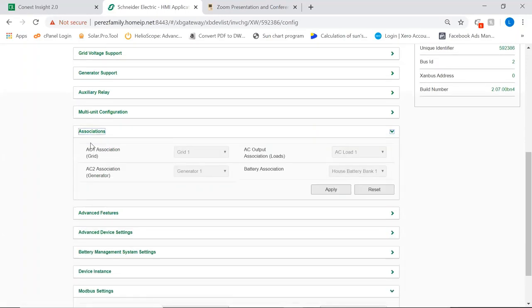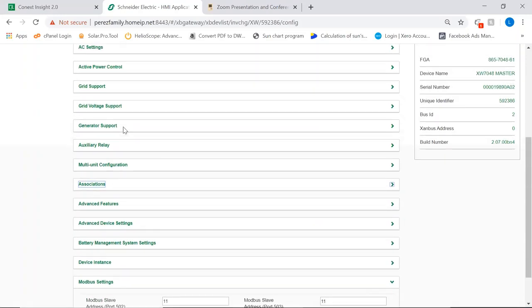Another very important one is associations. So this is another one that will give you a configuration error if they are not the same. So this inverter and this brother share the same grid, share the same generator, and share the same load and the same battery bank. So it is important that we keep those to the same value.